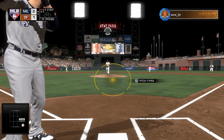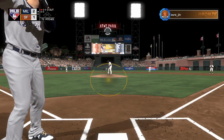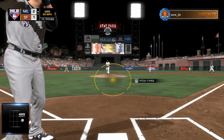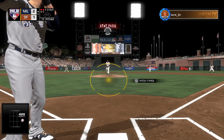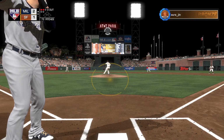It's 1-0. Well, it's been a good outing so far, but he hasn't really racked up the strikeout totals that you might think, Dan. Yeah, it amazes me how every game you pitch can be so different, Matt. Sometimes it feels like guys can't touch you and you're just punching everyone out. But other times you don't have your good stuff and you really rely on movement and location to get outs.